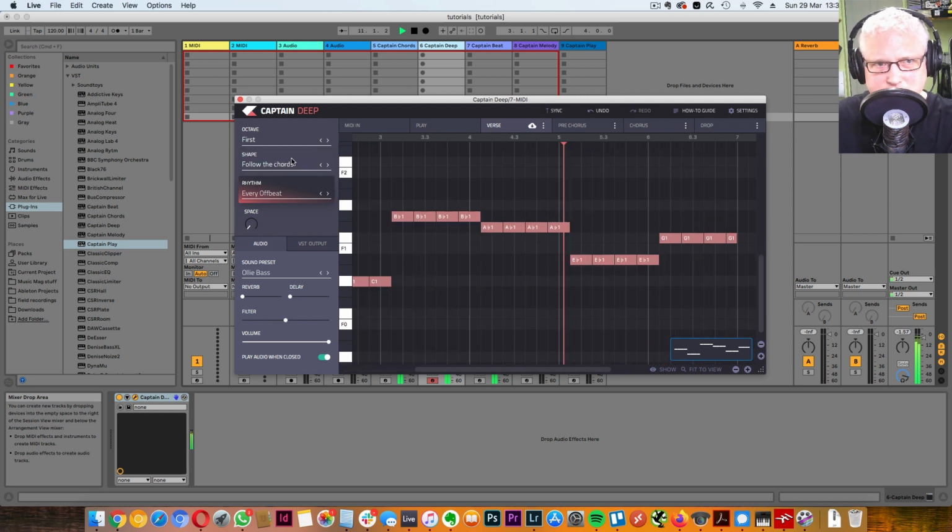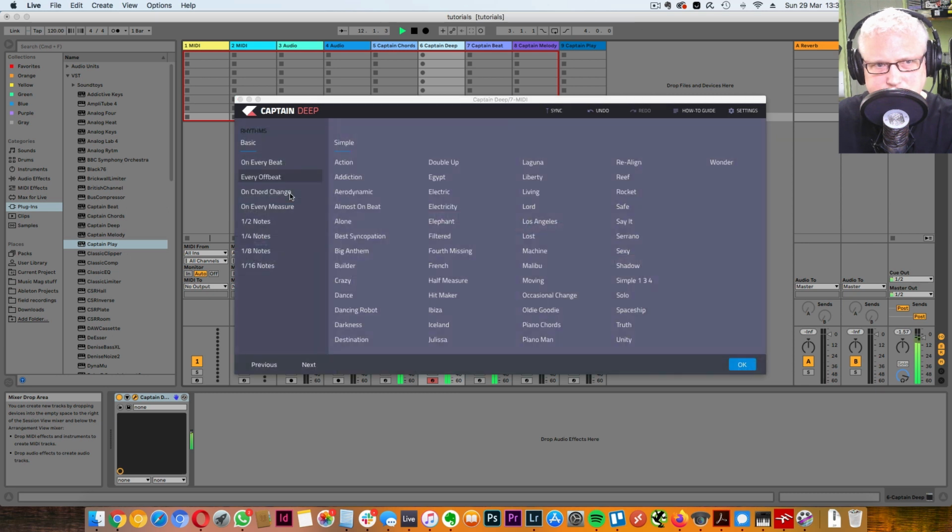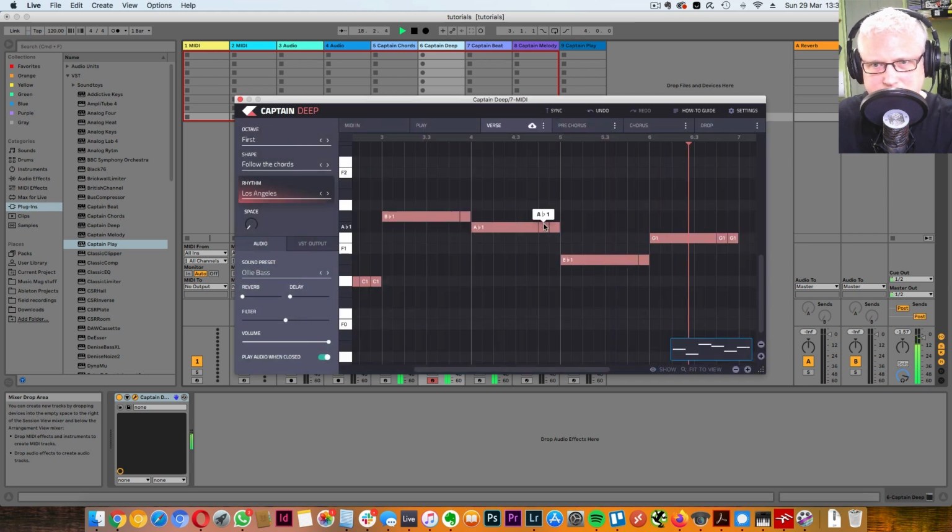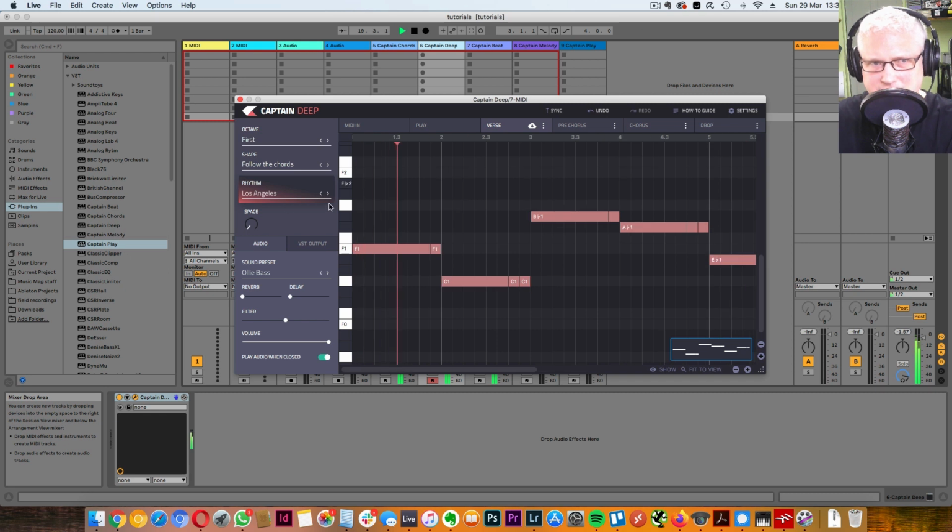Let's go back to following chords. Let's change this to on chord change. It's not actually as interesting. Every measure. What is this? That is pretty cool, I've got to say.